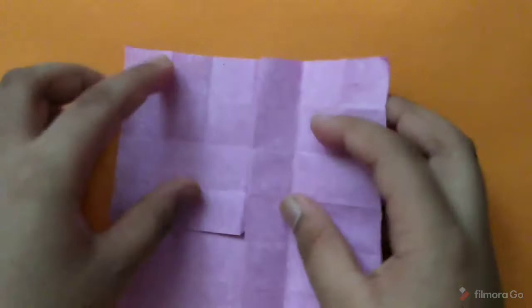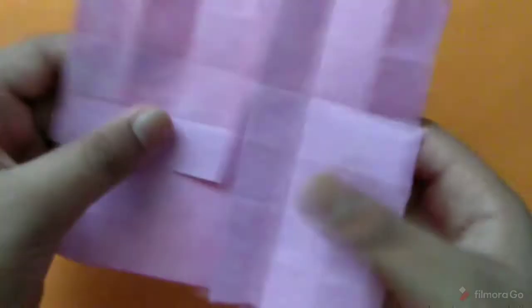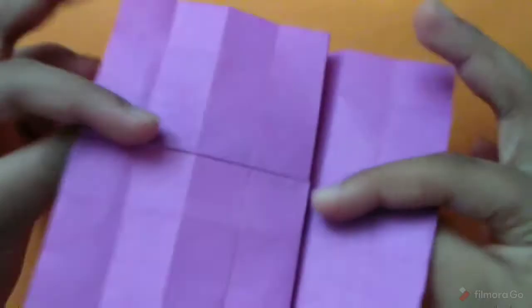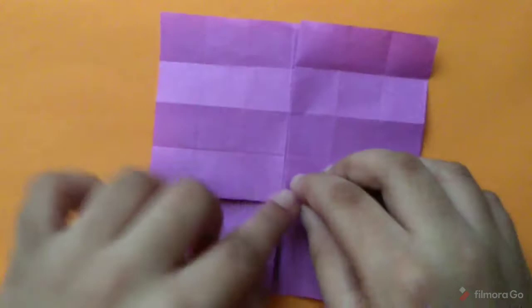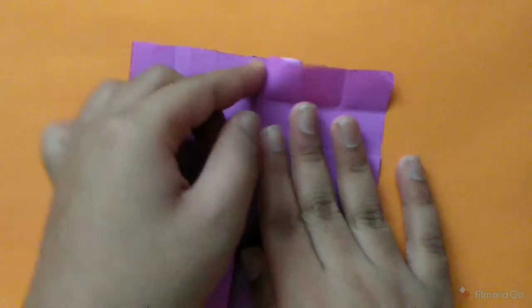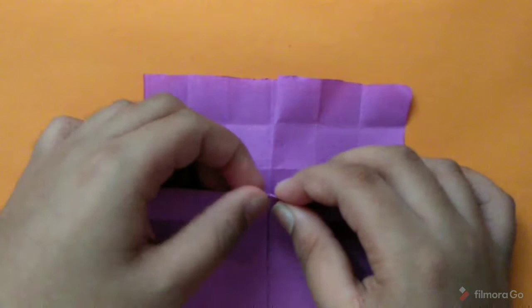Nope, that's it. And turn over. If you have done it like this, then that's it. And turn over. Yes. These two flaps should face right, and this flap should face right, and this flap should face left. And this is a funny step. You should pull this flap and make it like this.